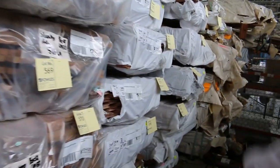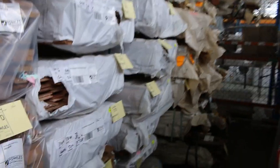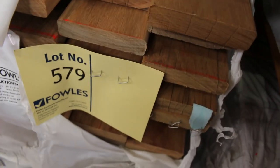Brush box 80 by 19 — a few packs of that. Some 130 by 19 tallow wood. Gray iron bark 130 by 14, some more Sydney blue gum 130 by 14 overlay, brush box 130 by 14, and 80 by 19 down towards the bottom. Some 86 by 19 gray iron bark cover grade decking — about lots 579 and 580. Good variety of flooring and decking in there. We'll keep moving out of this row now.